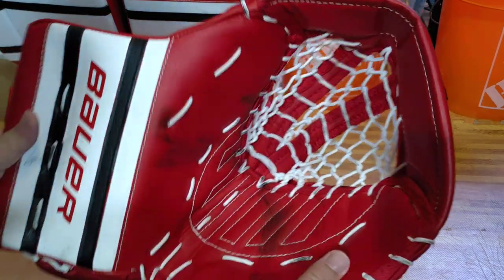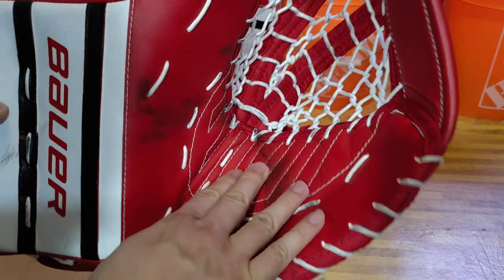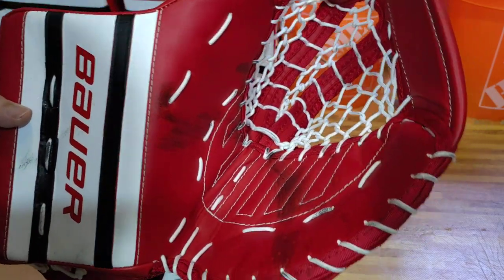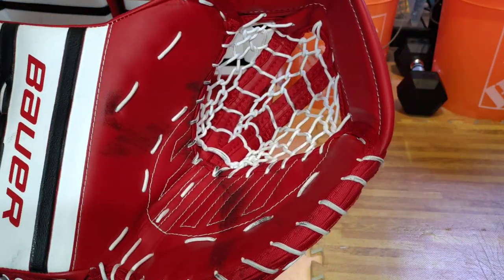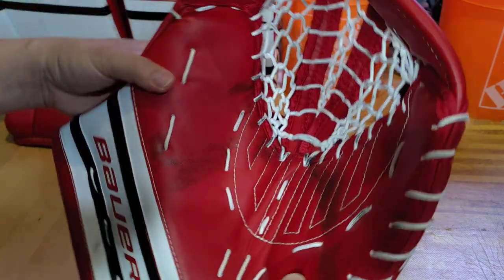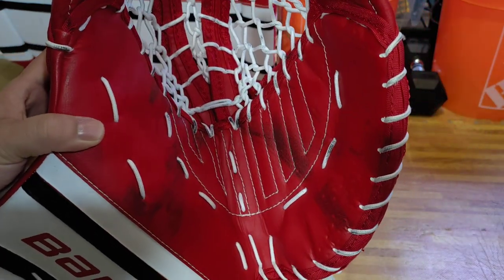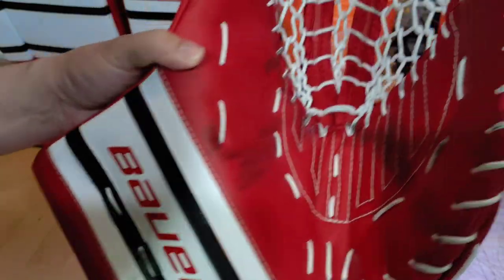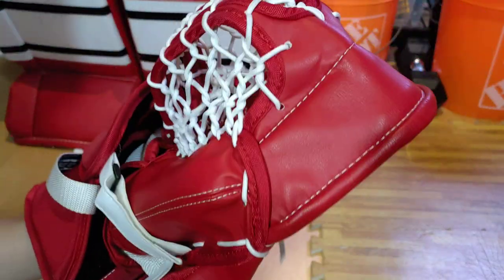Okay, glove. My biggest fear with this glove was taking slap shots off the palm and that they would sting. I was able to glove about four or five good hard slap shots from inside the blue line around the face-off circle sort of distance. And as you can see, I even took it right there — nothing. No sting, no pain at all. Light, again, very comfortable, good closure. The ones that I didn't catch off the palm actually directed straight into the pocket, and anything in the pocket was in there — I had to shake it to get it out. So that was really good.